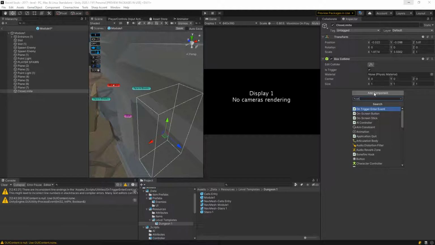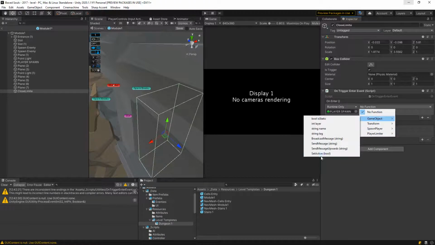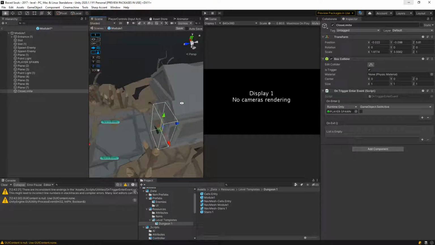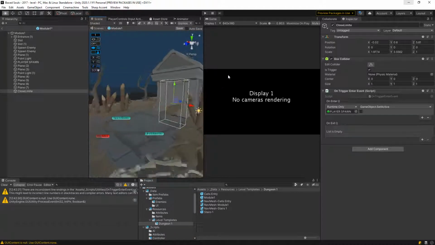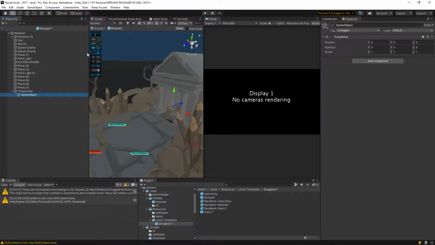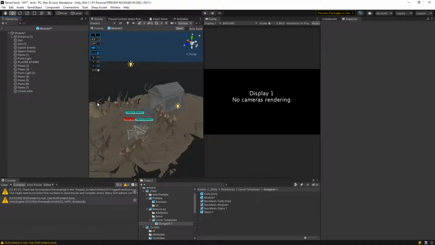On trigger, okay, on enter. Player spawn, game object, set active to false. So now when you go down to the entry point, you can just close that. And of course, we can also create or block the entrance somehow, like with some doors or something or whatever.